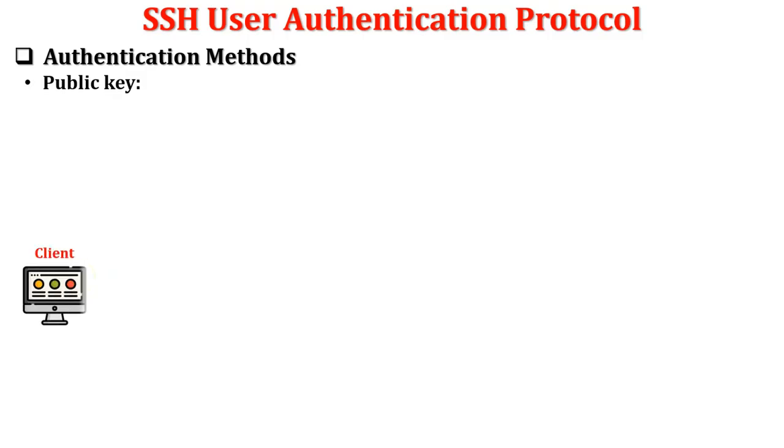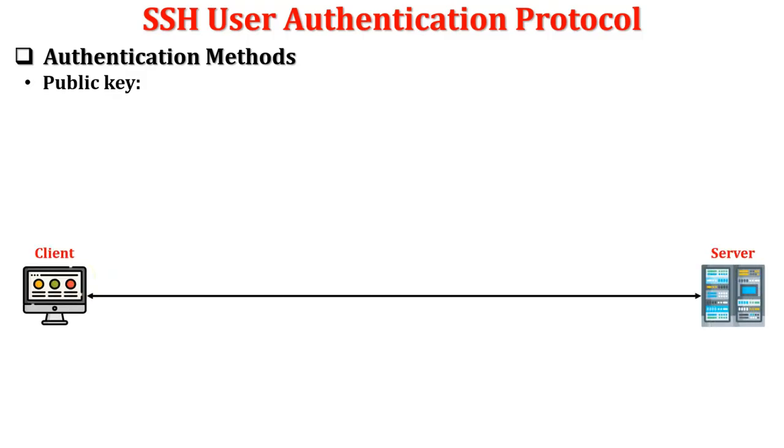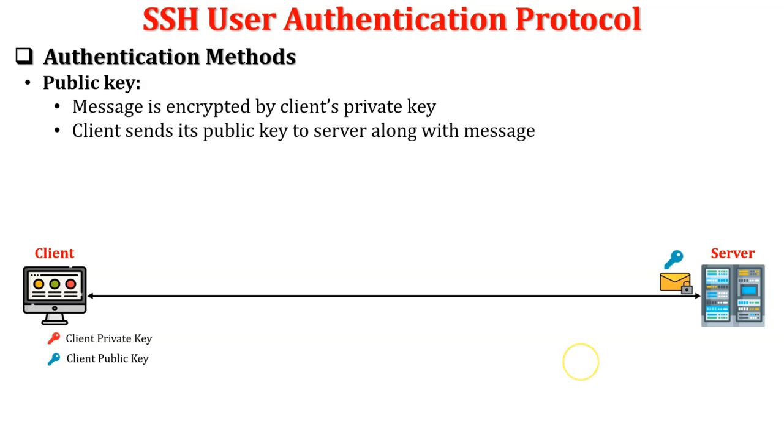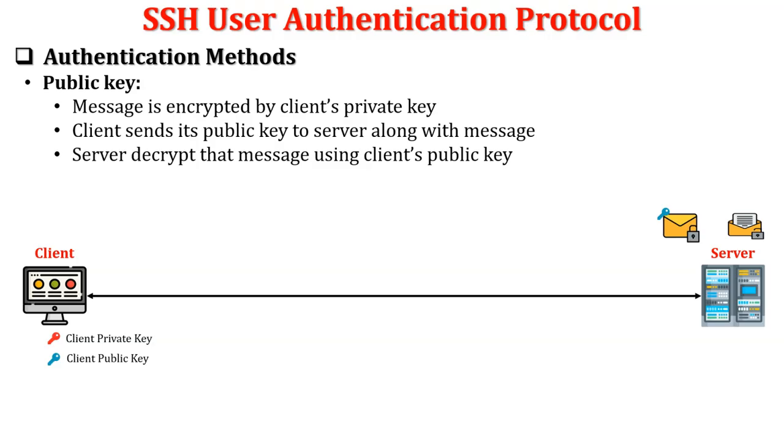For example, there is one client. The client wants to access a service from the server. Before accessing the service, the client proves its authentication. So first of all, the client will prepare one message. This message is encrypted using the client's private key, and the client's public key is also appended to this message, and the message is sent to the server side. The server will accept that encrypted message, find the client's public key, and then apply the client's public key to that encrypted message and decrypt it. So it means authentication is successful at the server side. So now the client can access the services from the server.